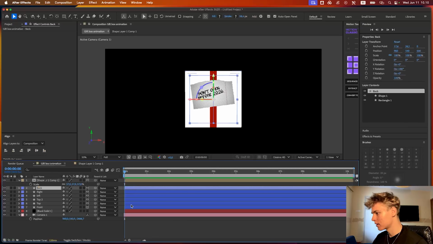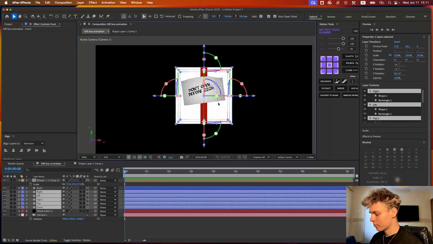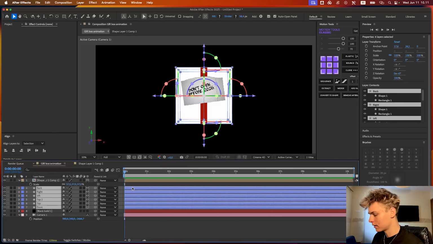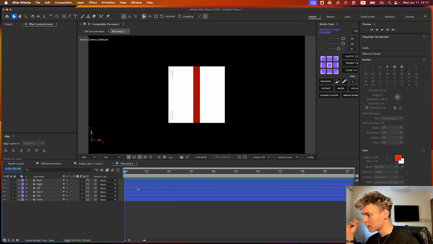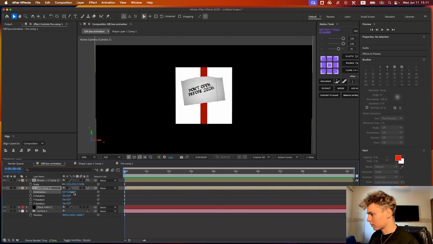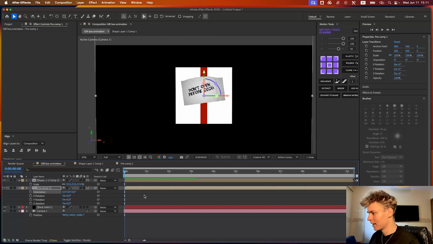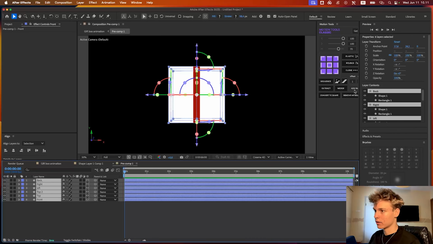Maybe we should start designing this box. Okay, so let's take this box and let's just pre-comp it. Just like that. Whoops. Take the whole box and let's pre-comp it. Let's make it 3D. And let's go inside the pre-comp and we have to make the animations here, because if you look at this, if you try to, for example, rotate the box here, it's not 3D. So we have to go in here and we have to select this, and I'm going to use this plugin to add a null.